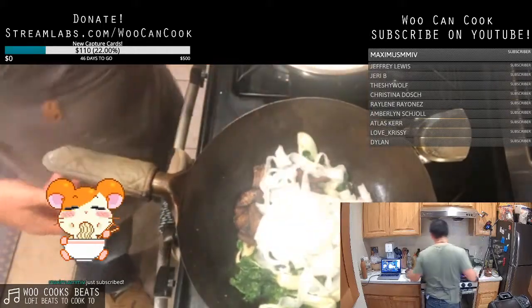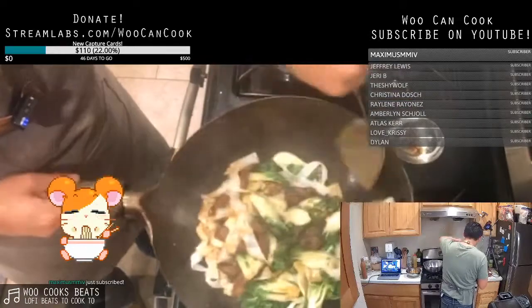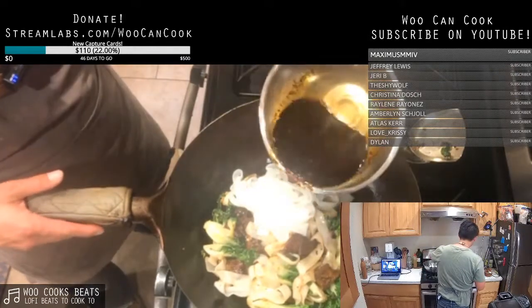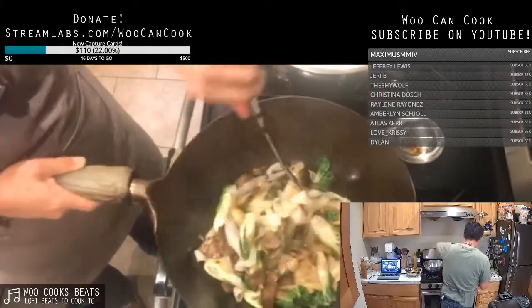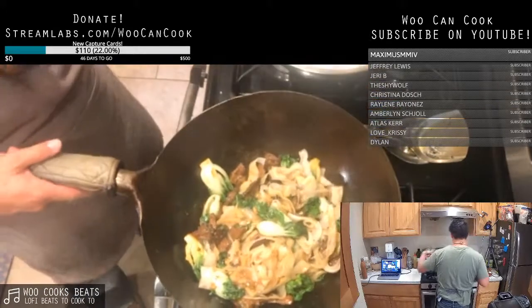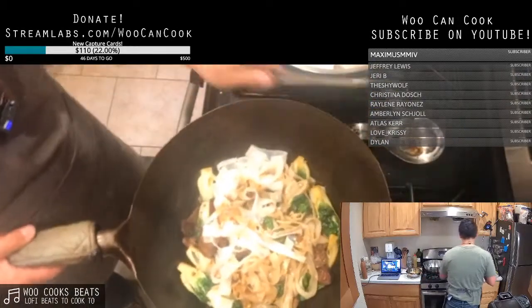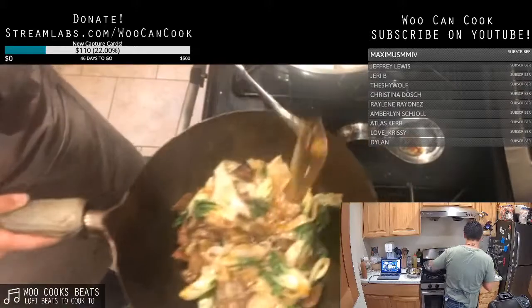So I just added my beef to the wok, and then I'm adding a handful of chow fun, and then we're going to very gradually let things combine here. You will also start noticing that I'm not going to do any more aggressive wok tossing. All of my tossing from this point onward is going to be very, very gentle. Essentially, we're trying our best possible effort not to break up those nice, long, luxurious strands of chow fun, because we just spent a long time trying our very best to preserve these strands. If you were watching at the beginning, you will know that I spent a good 5 minutes pulling this chow fun apart, so we don't want to mess that up by tossing the wok too aggressively. So I'm very gently just using my spatula to get to the bottom, and then doing a real gentle scoop.